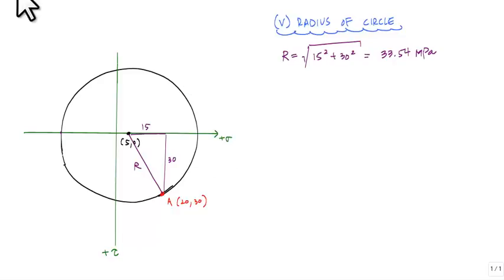This point represents my most positive normal stress, and this represents my least positive normal stress. These are called my major and minor principal stresses, which have coordinates of sigma 1 comma 0 and sigma 2 comma 0, which indicate that in my principal stress state, my shear stresses are 0.